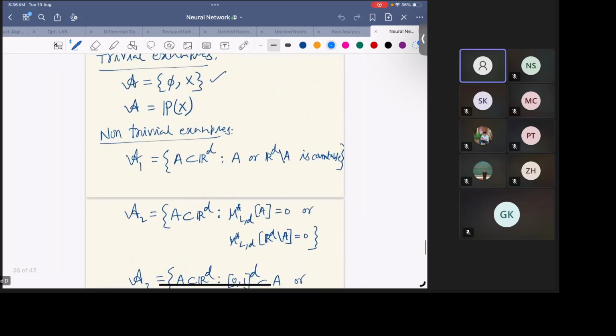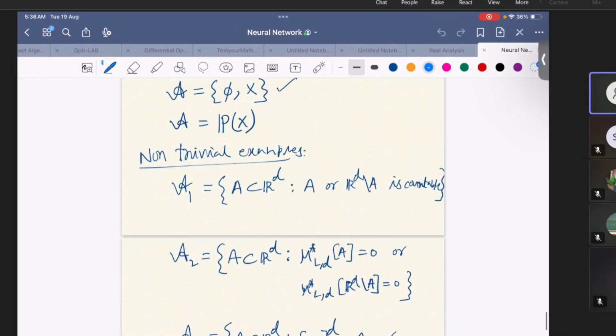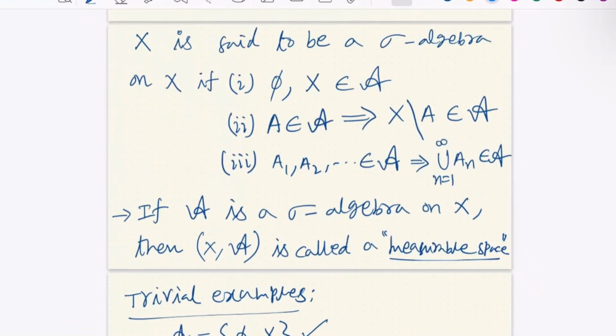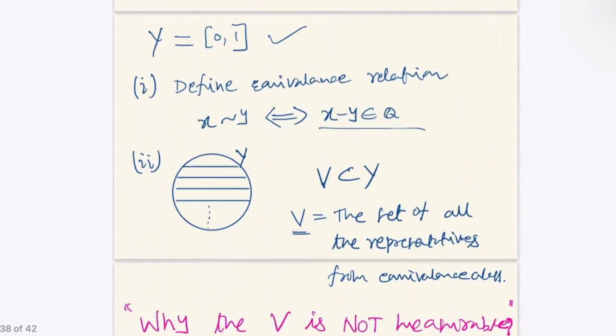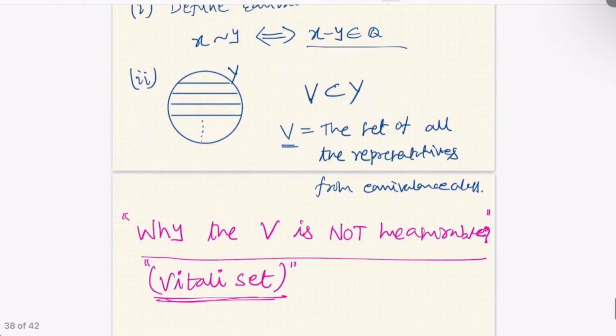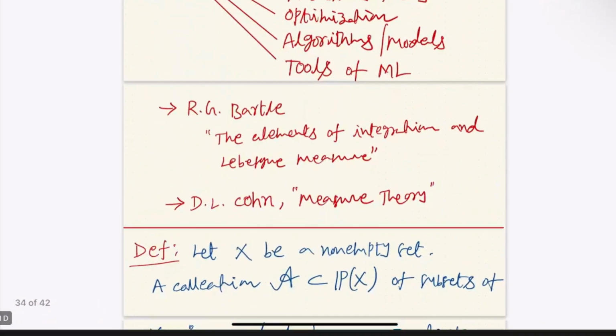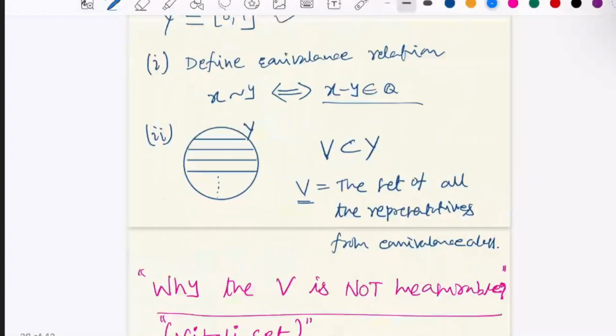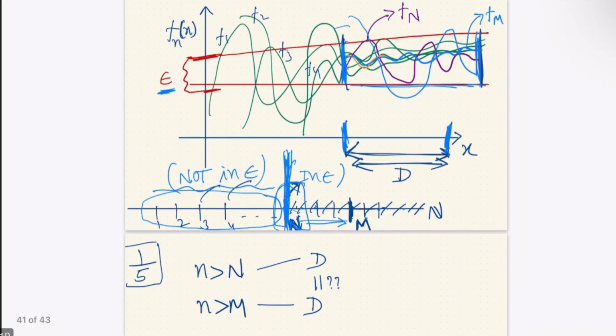Yeah, I have given some examples. I asked you to try it out, check whether they are sigma algebras, and I gave a construction, the Vitali set, which is not measurable. Okay, let us continue today. Further, did you check this? Are these sets equal or the same?